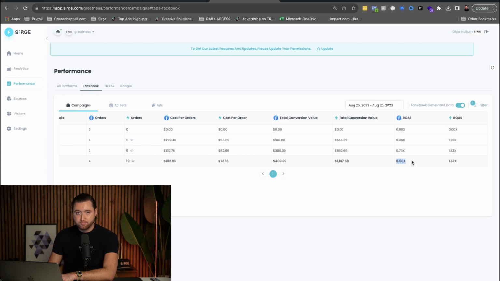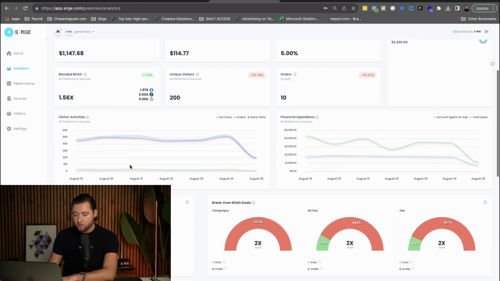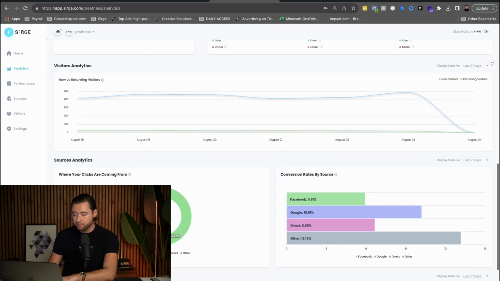If you have a client, this is better reporting information for you to know when to optimize. If you have your own Shopify store, this is a good way for you to be able to get the insights you need. Not only that, but when you go to analytics, you can then see all of your Shopify data imported, what your conversion rates are, and get a breakdown of what your blended ROAS is across all platforms as well. You can also set an ad set budget to track how much you've spent and your break-even ROAS to see if you're profitable or not.